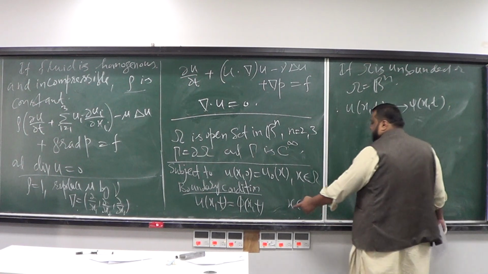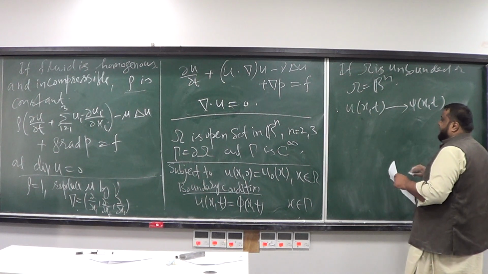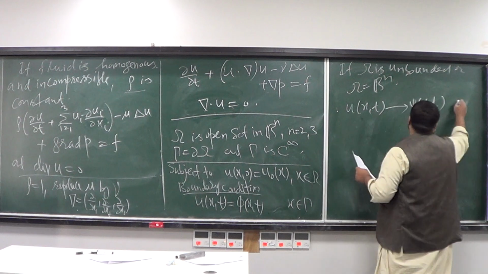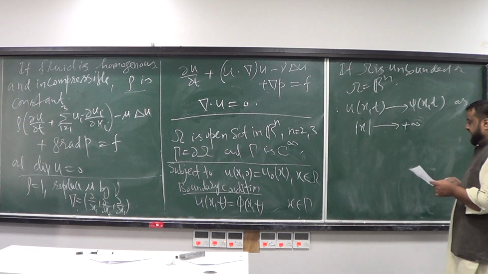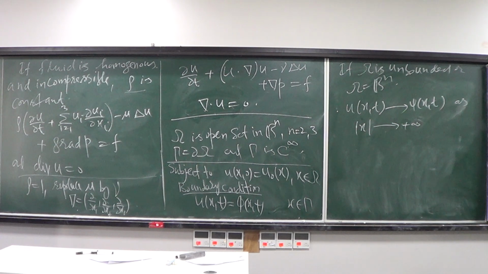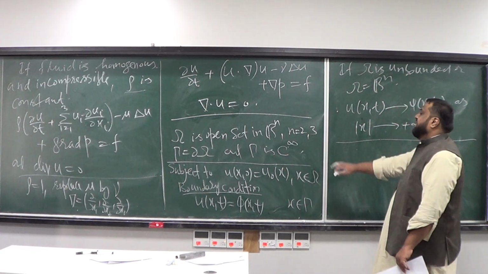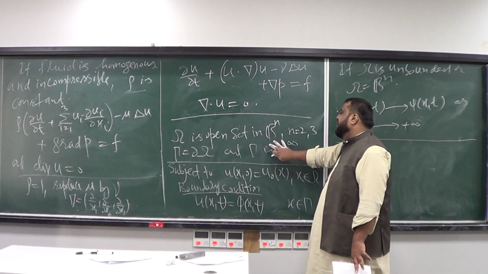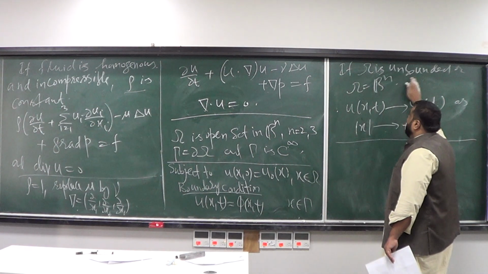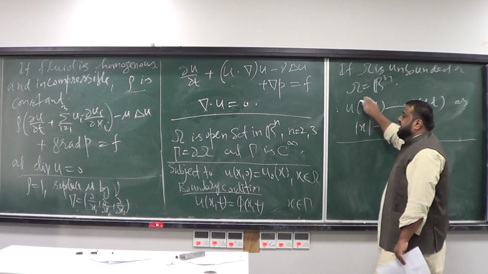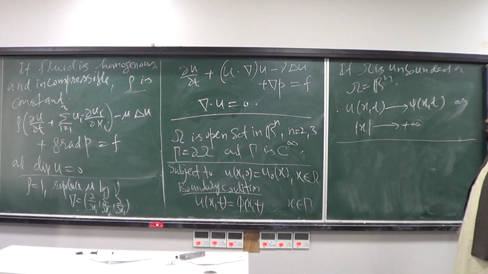So you should have such a boundary condition, but you also have to talk about what will happen to this u(x,t) in the long run actually, as absolute value of x goes to infinity, in other words as x goes to plus infinity or minus infinity. So, if you are considering an open and bounded subset of Rn, then these two are your initial and boundary conditions. If you are considering omega to be an unbounded subset of Rn, or say the entire space, then along with this boundary condition, we should have this also as an assumption in our boundary condition.